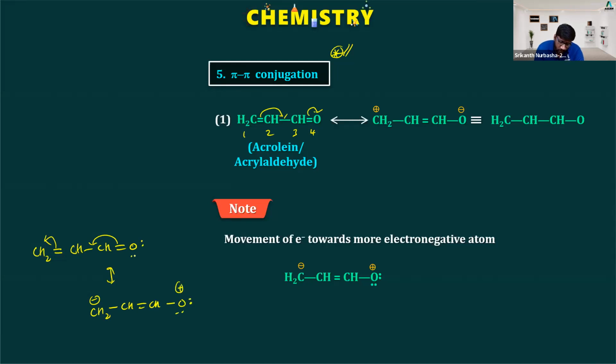Oxygen already has 2 lone pairs, as we all know, but this electron density has moved away from oxygen, right? Because of that, the oxygen gained a positive charge. This is one of the resonating structures, that is for sure, but it is not a stable one, because the movement of electrons is away from the more electronegative atom.